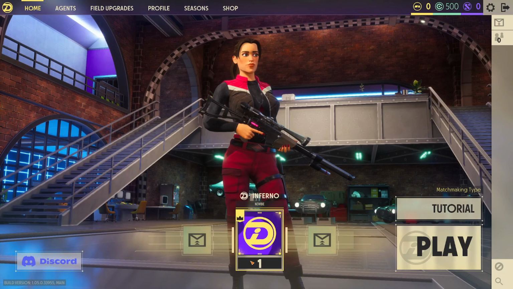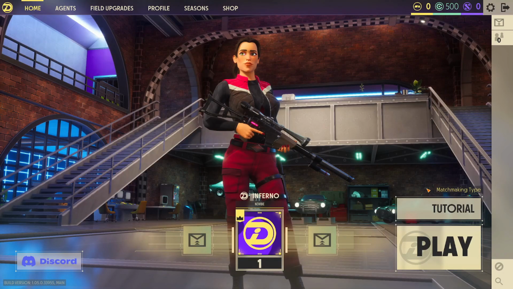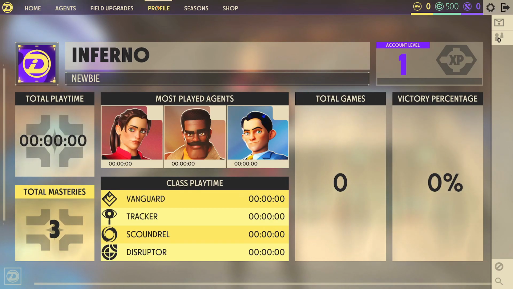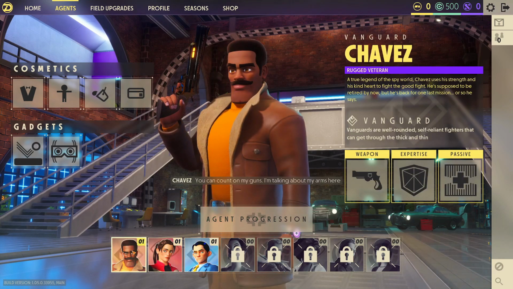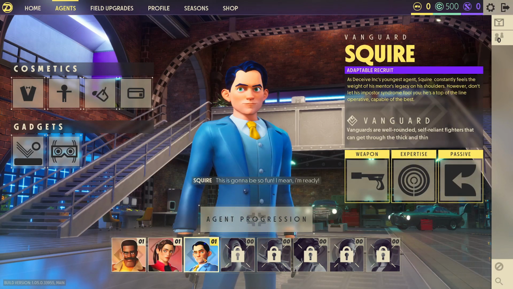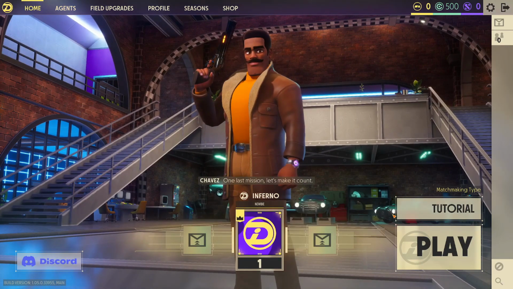I got your six. You can count on my guns. I'm talking about my arms here. Boots off the ground. This is gonna be so fun! I mean, I'm ready! One last mission. Let's make it count.